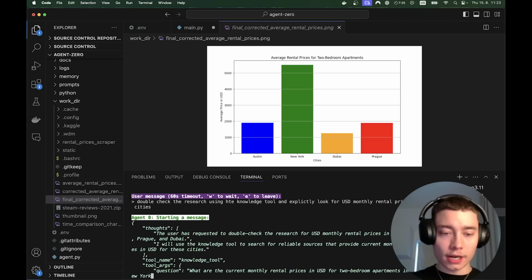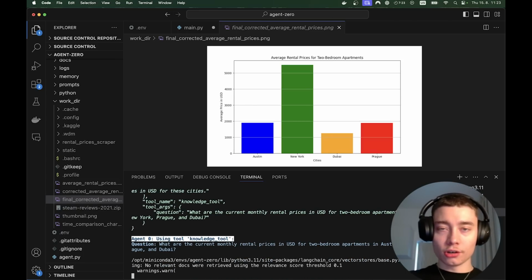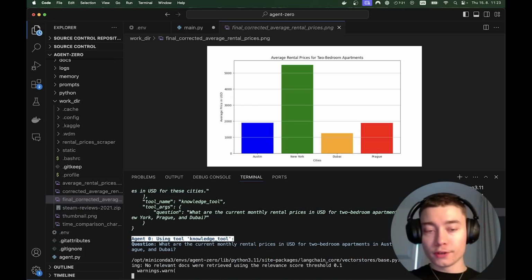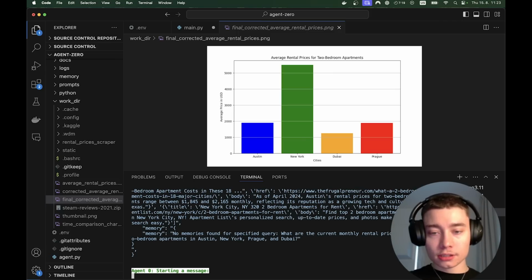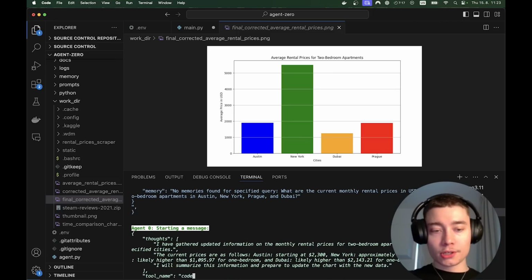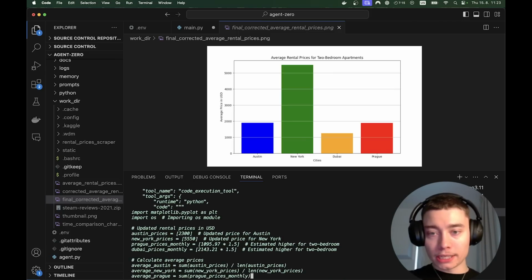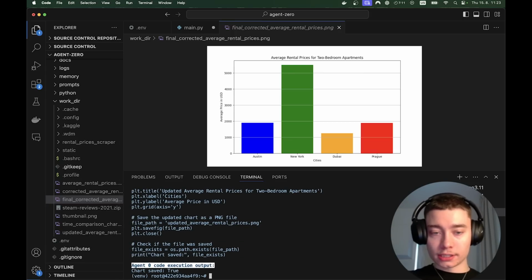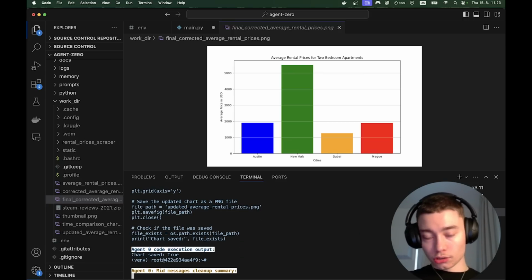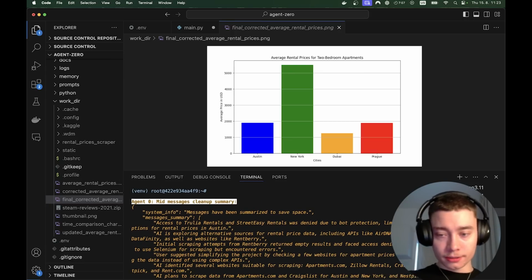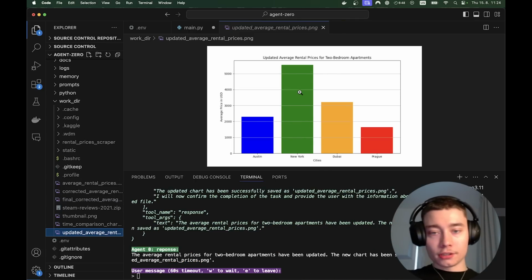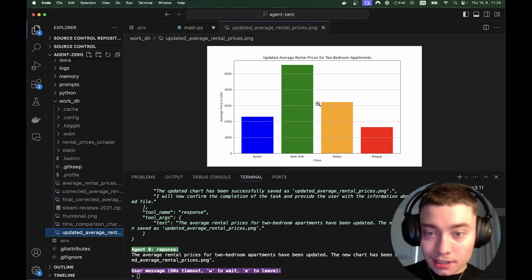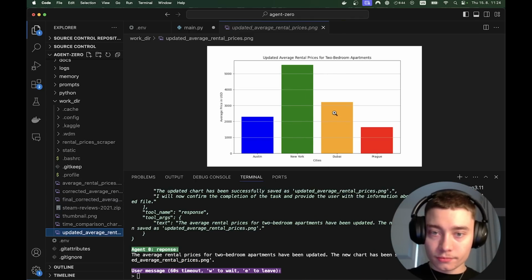I should have specified to look for monthly prices and specifically in USD, because some places like UAE list out annual prices and obviously in their own currency, so that confused the agent. Austin, New York is just crazy, right? Then Dubai is not as bad as New York, but still expensive.